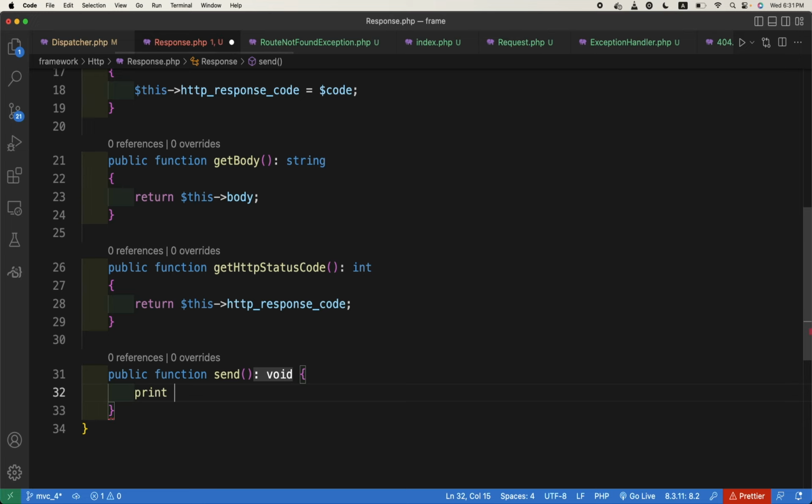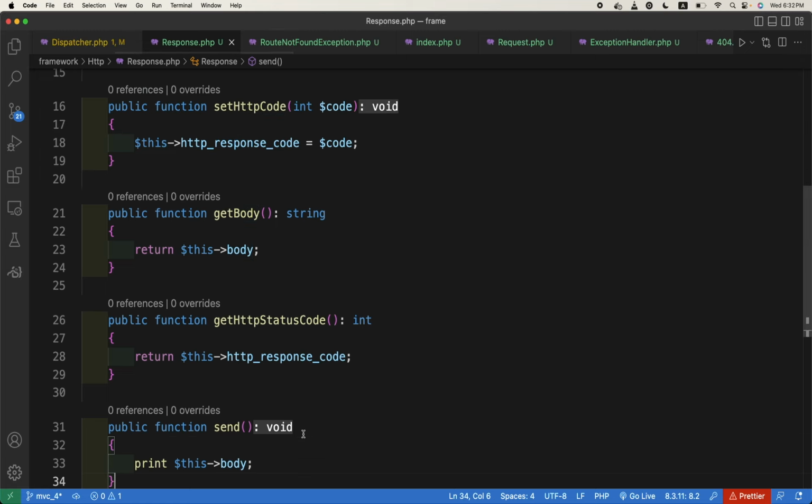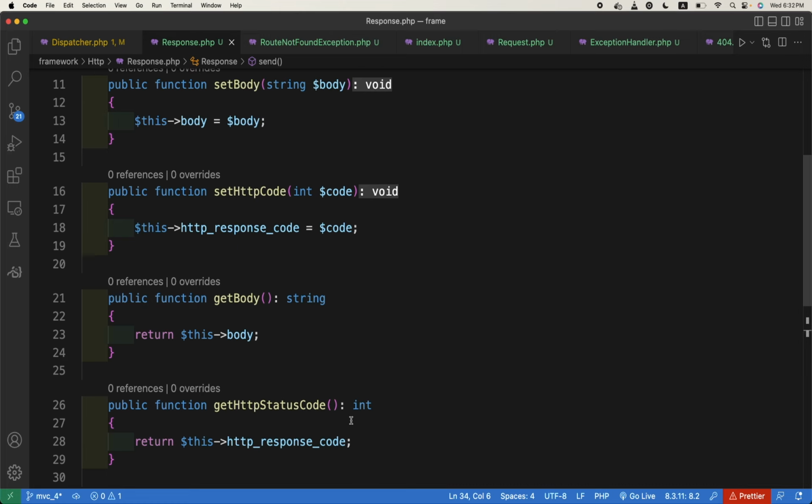For now we will just use print, and what should it print? This dot body, whatever is the request body actually, so it will be printed by this HTTP send.